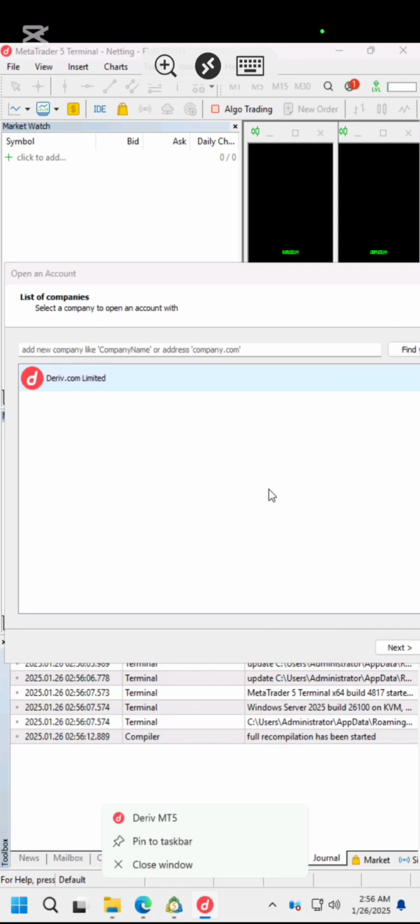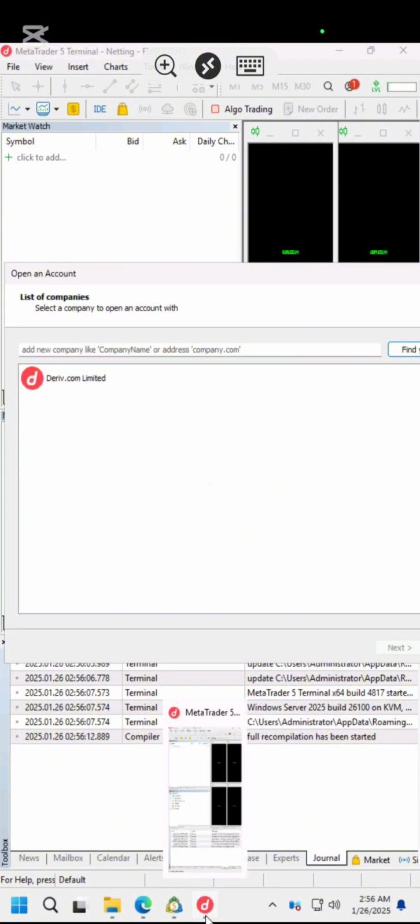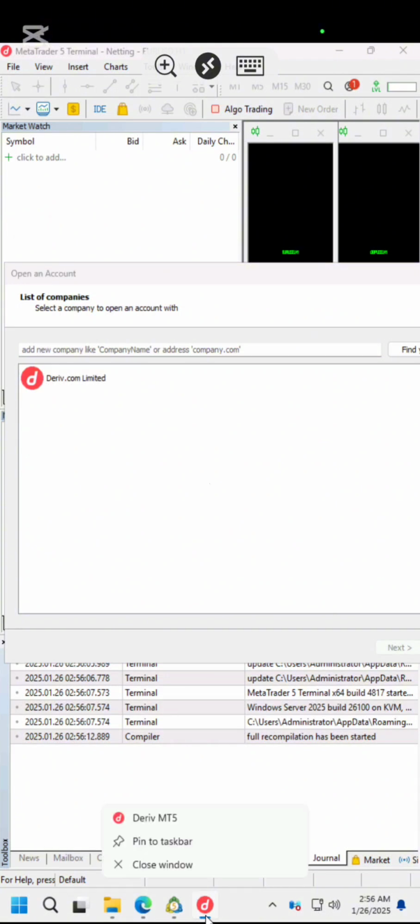I'll simply scroll downwards, put my cursor on top of the Deriv MT5 application, tap and hold, and then click on pin to taskbar.